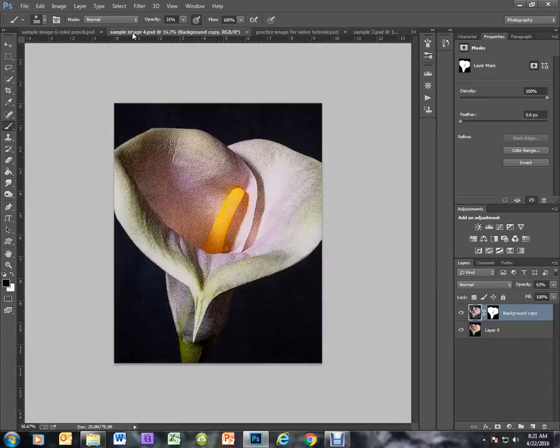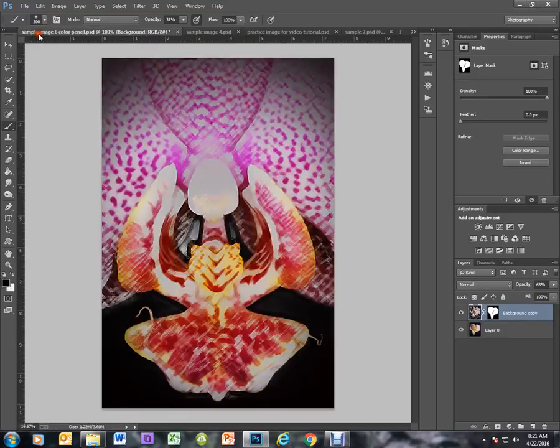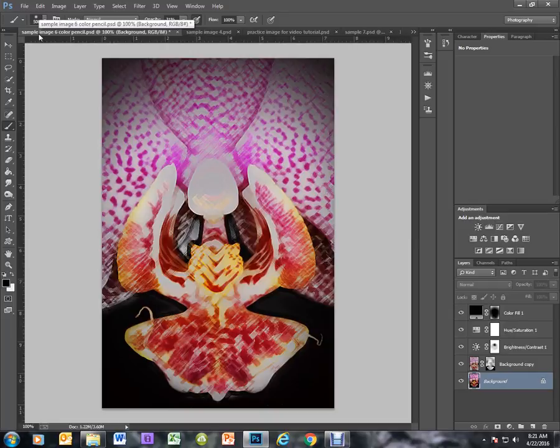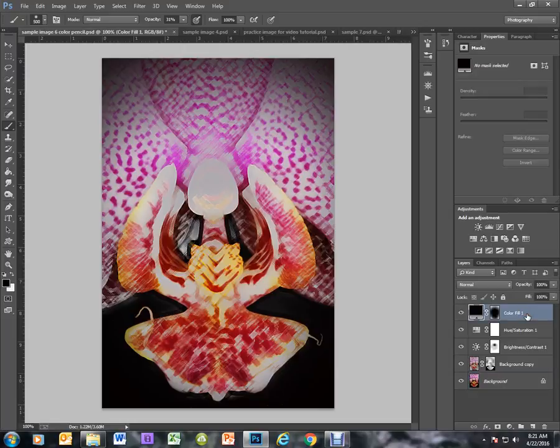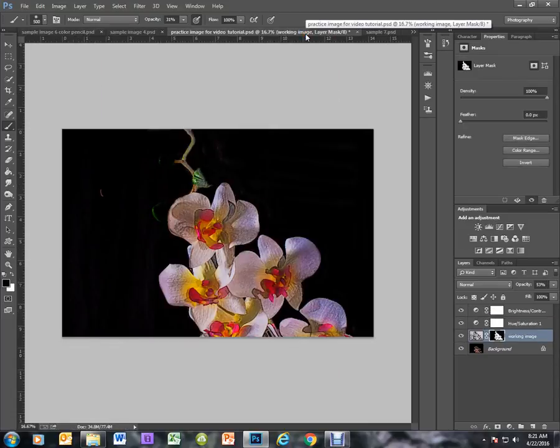Sample number 4 is a white calla lily, and a poster effect was added to this image. And sample number 6 is a detail of an orchid, and a color pencil effect was added to this image. And also finally a color fill was also added to give it a little bit of a darker edge at the top. So you have some options to add in a vignette if you want, but it may not be needed because, like we look at this example here, a vignette is definitely not needed because it's black all along the edges.